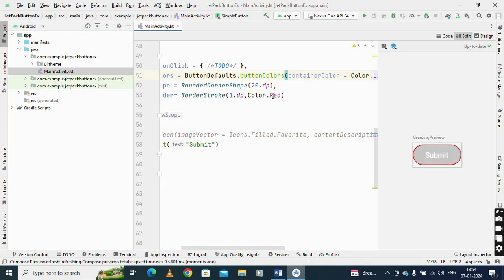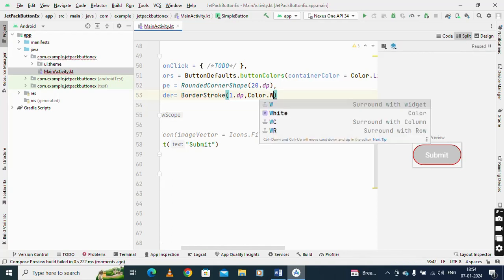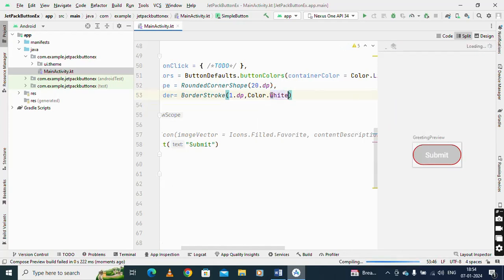Okay, so according to your choice you can work accordingly. Here, if you want to go with the white, we'll see what happens with this. Whatever your layout, you can design it accordingly. This is the way you can design your simple submit button, or whatever you need, you can use it as a simple button. Okay, because the outer is not showing because it's already white. So we'll see with the blue.